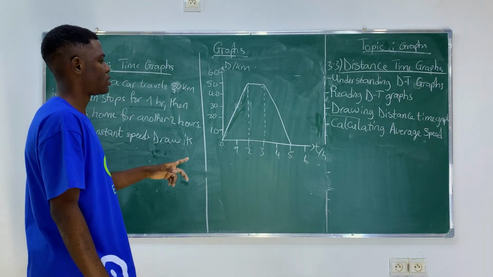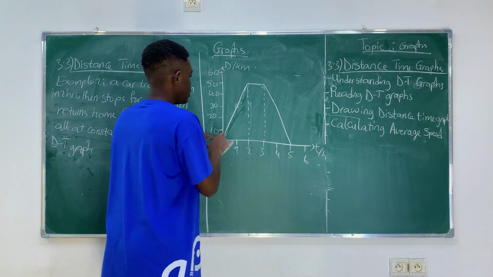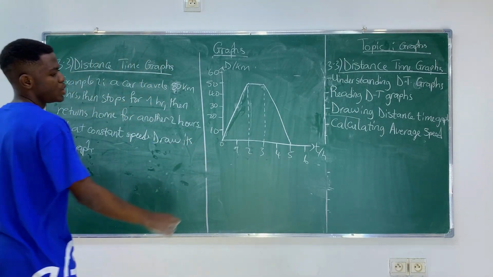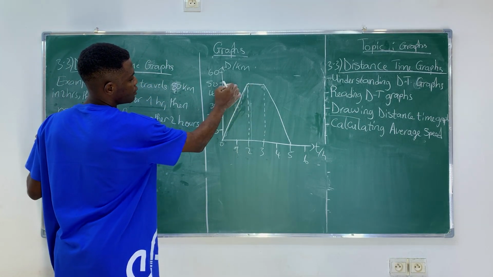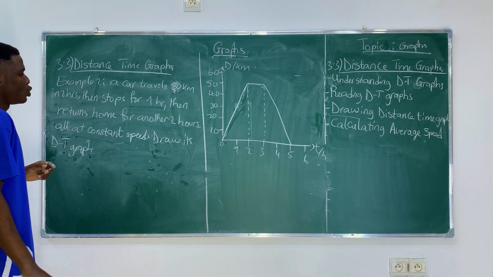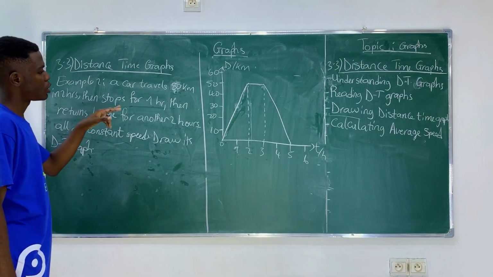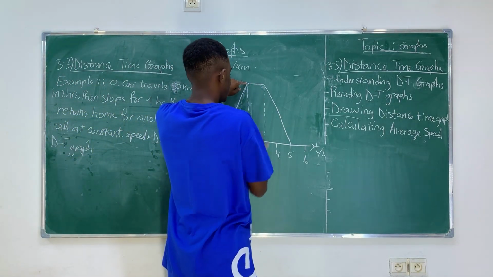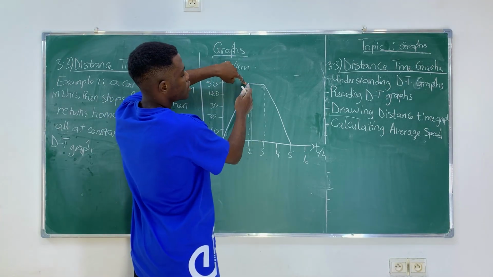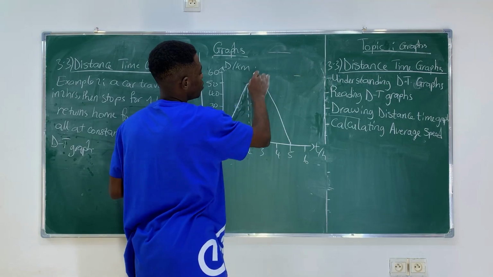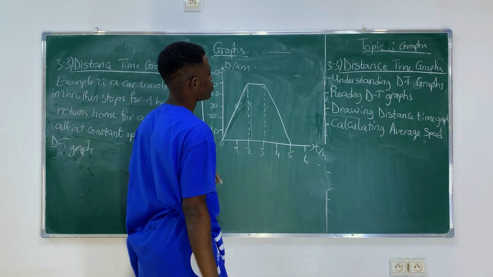For the first 2 hours, we traveled from 0 to 50 kilometers. That is done. You see, at hour number 2, it was already at 50 kilometers. So I traveled 50 kilometers. Then it stops for 1 hour. When they say it stops for 1 hour, it means from the second hour to the third hour, it stops. This is the meaning of stopping. It means we put a straight line.